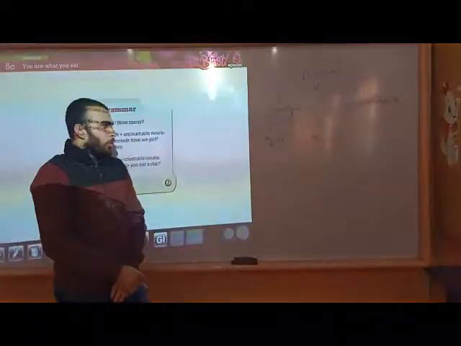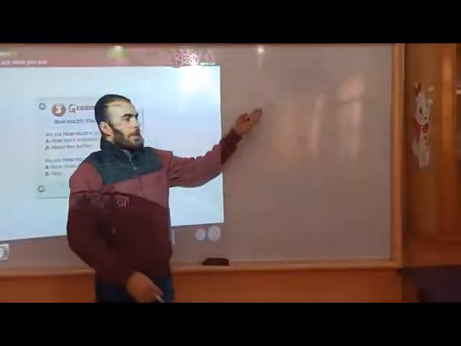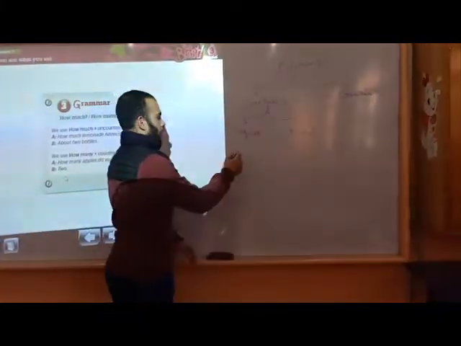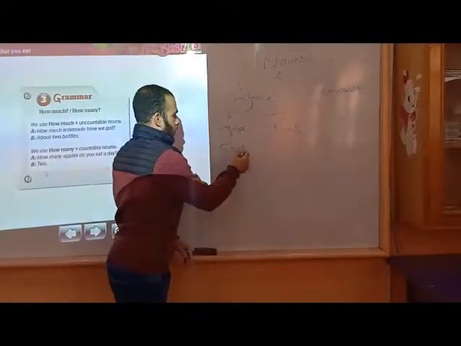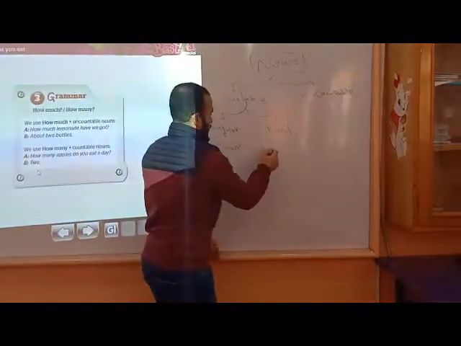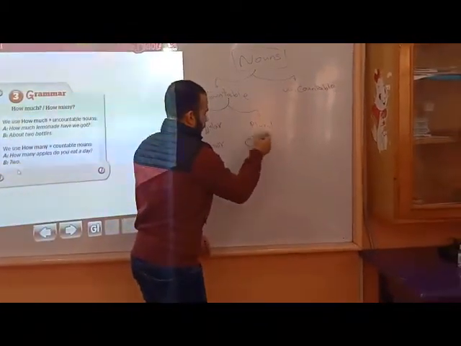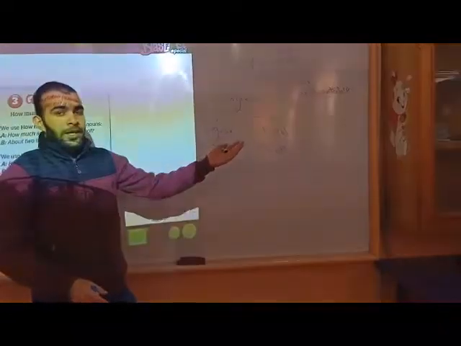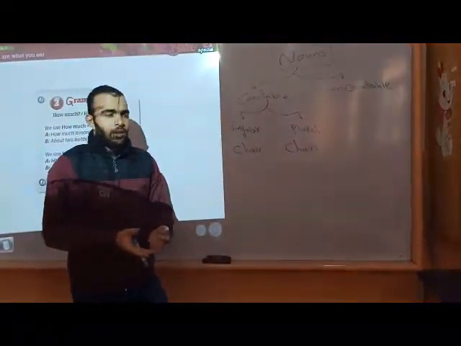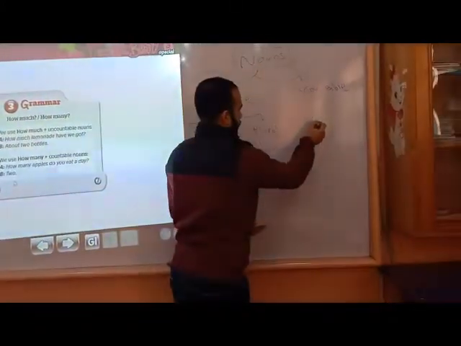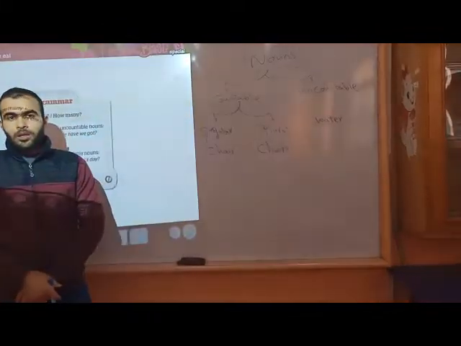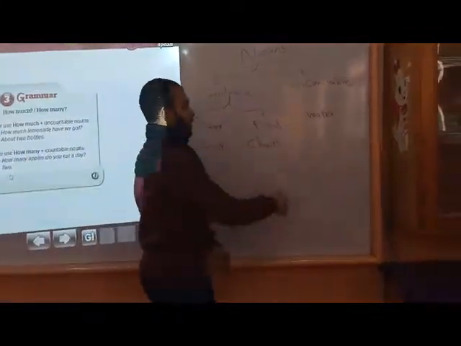Okay? Who can give me an example of a singular countable noun? Yes, that's right, like chair. This is a singular countable noun. Plural countable noun, chair, the plural is chairs. Okay, uncountable nouns, nouns that we cannot count. For example, like water. One more example? Yes, that's right. Juice.